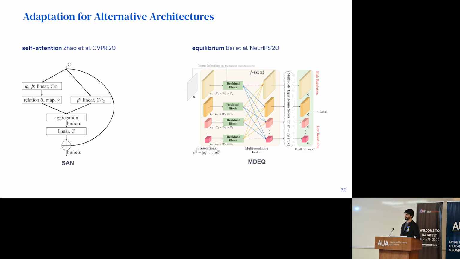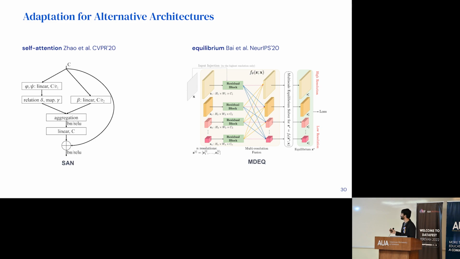So I showed this for some standard architectures like residual networks, either for classification or segmentation. But of course, there are new architectures all the time. In particular, there's more and more with self-attention. The self-attention net on the left is one particular form that I won't go into the architecture in too much detail. But the point is, rather than doing convolution, it actually does a kind of attention, right? A pairwise operation over many of the points.